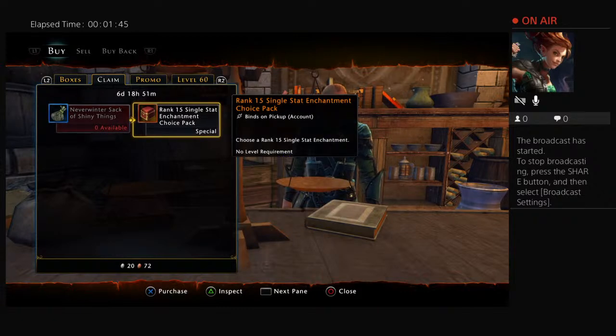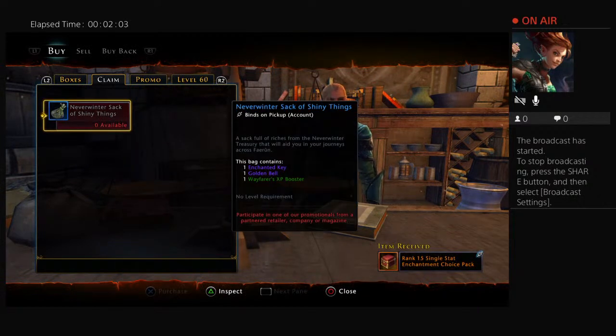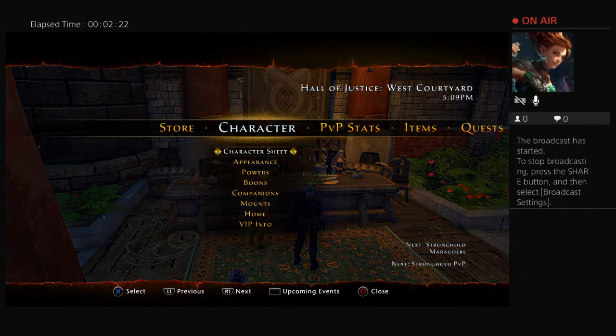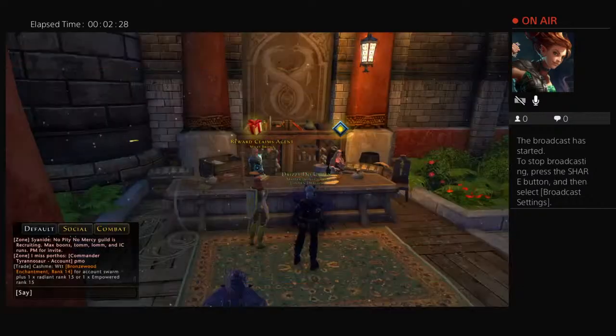In this case, for 6 days and 18 hours yet, they offer a rank 15 single stack enchantment, which is pretty dang awesome because that's the maximum rank enchantment you can get. So we'll go ahead and accept that. Now, only one character on your account can accept it. However, anybody in your account can use it. So if you have more than one player and you want to upgrade them, you can put it on those other characters instead. To use it, we go to our character sheet, and right now we don't have any slots that can use it, so we're not going to bother with it.